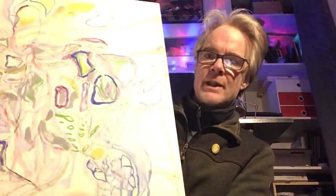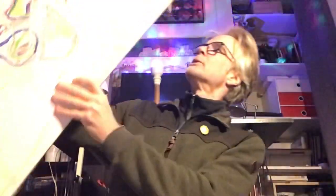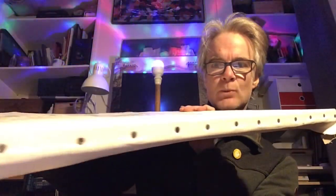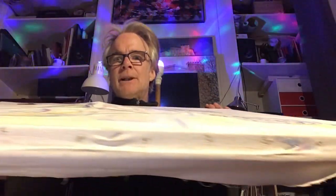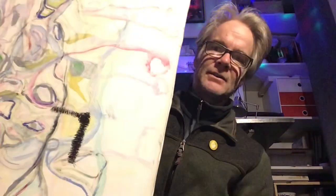And when I washed it down and scrubbed it off, I not only cleaned it of any detritus, any dirt, also some of the paint here. And what I did was I took the nails out. So the linen is held down by these nails. I left them on this one side, but all the rest is staples. And then I'm going to replace the nails when this is dry. It's still a bit damp, and I want to tighten it up a bit more too. Bring this down, because you can see here, on this side, the canvas, you can really see the puncture holes from the nails. They're actually encroaching on the facing surface.